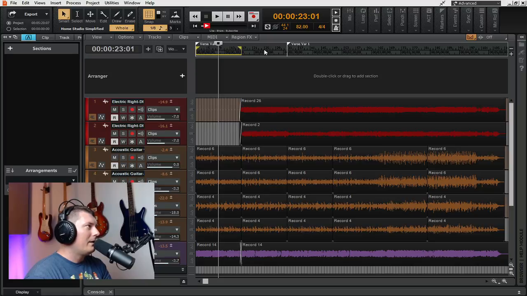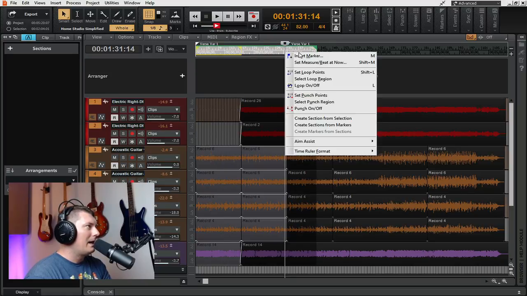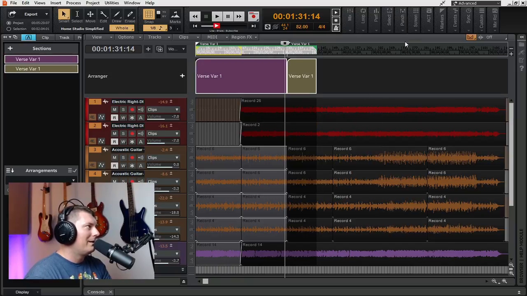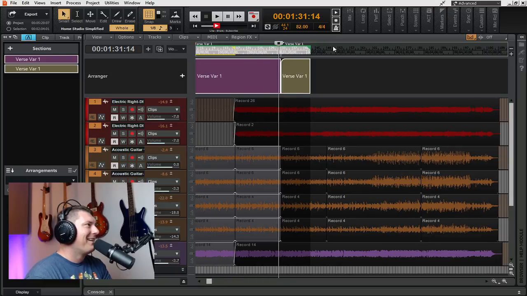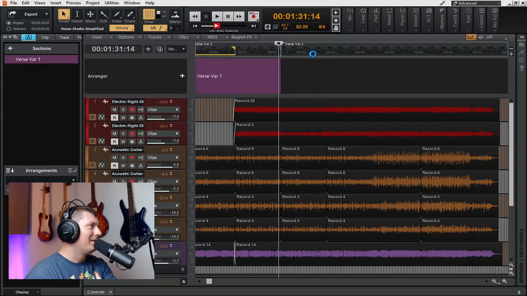Now there is a way to do this. I just figured it out the other night. And you can actually set it by your markers. I just got to figure out how I did that. Oh, there it is. Hello. Create selection from markers. Boom. Okay. All right. So there you go. Mark was trying to help me out, buddy. Thank you so much.